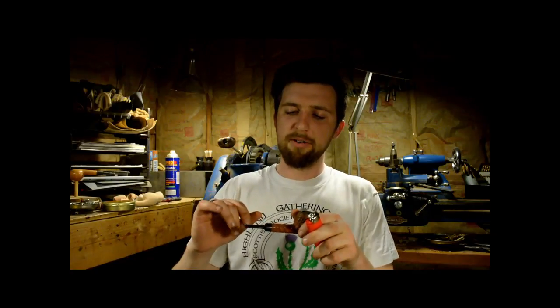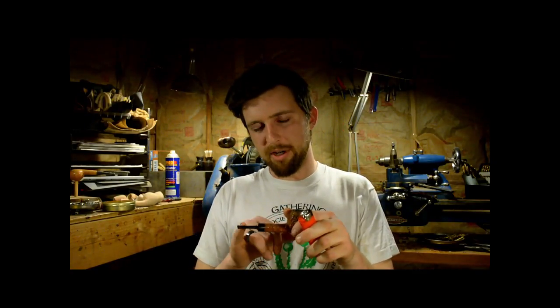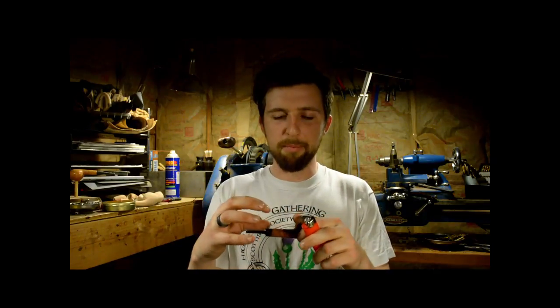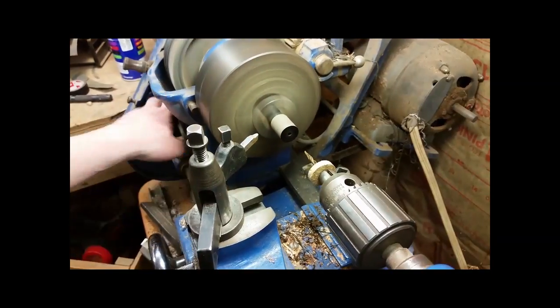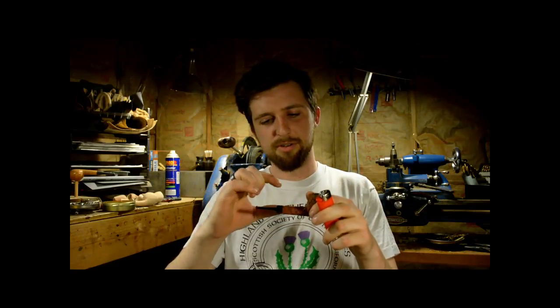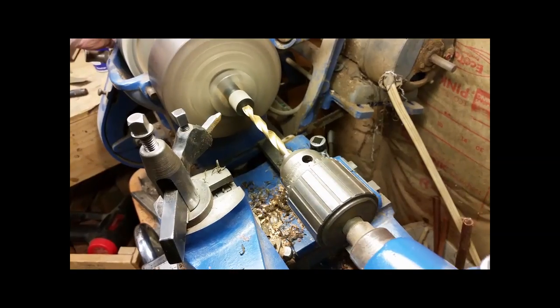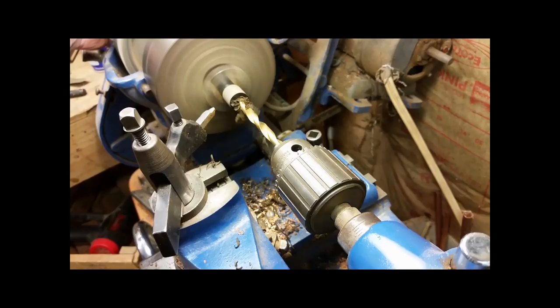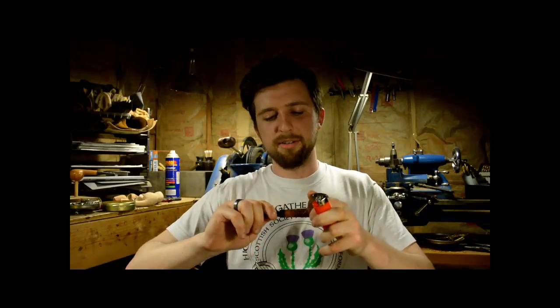You're going to flip it around, and now you're going to turn down the saddle, or whatever it is that you're going to turn down to meet with the pipe, and you're going to drill 5/32 on a taper, and it's going to meet up with that tiny 1/16 inch drill down in the middle there. You're also going to drill a hole to accept the tenon, and that's going to be undersized, and we'll get to that in a second.